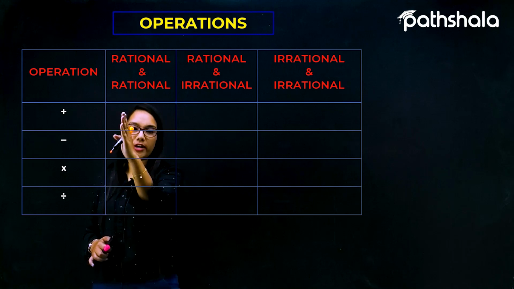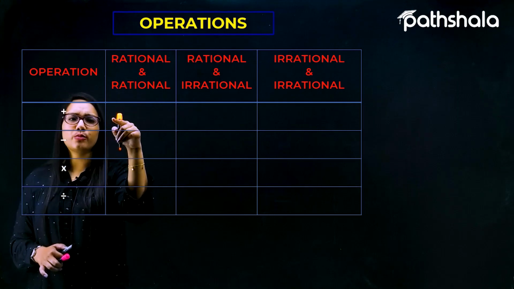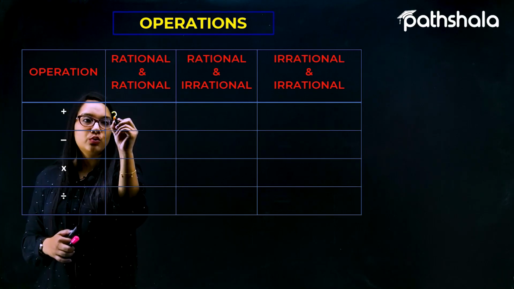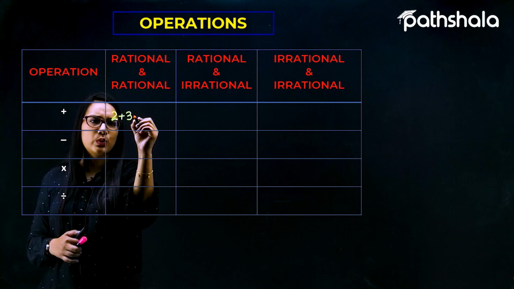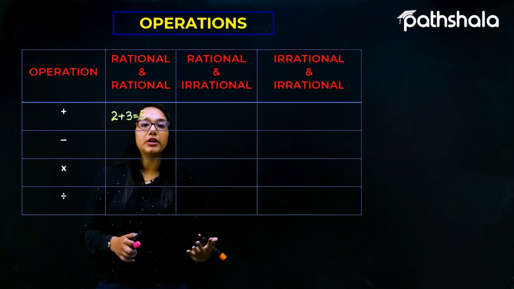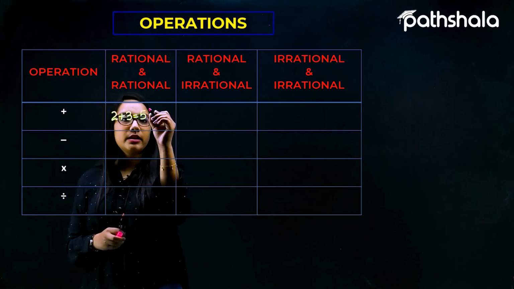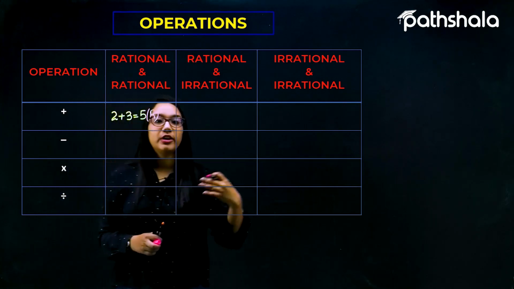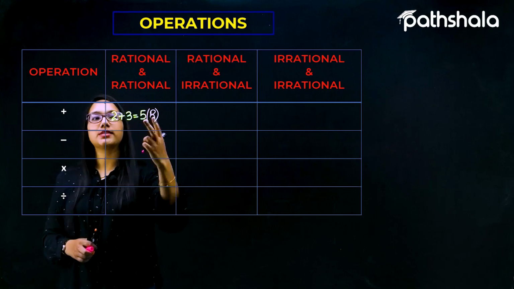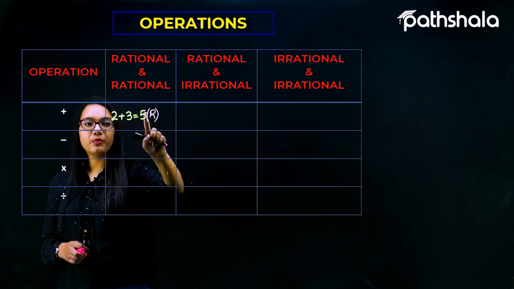Let us suppose we are talking about addition. First of all, take any particular rational numbers. Let us take 2 and 3 and add them. As we know, the answer of 2 plus 3 is 5. So 5 is definitely a rational number. Let me write it here as R, where R represents rational and IR will represent irrational. So the addition of two rational numbers is a rational. After adding two rationals together, we get the answer as rational.